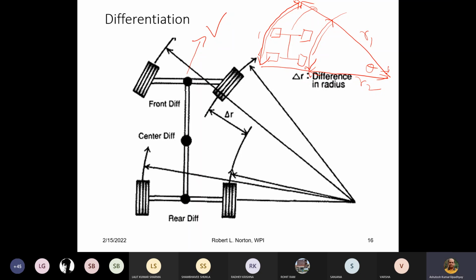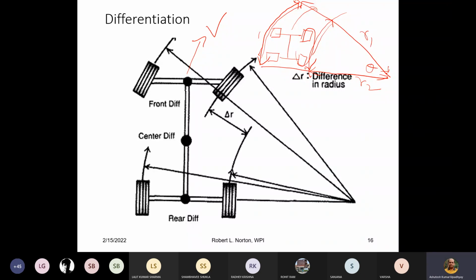So what will happen? There will be a sliding kind of thing, so that the inner wheel will try to move the same amount of distance. So you can say there will be sliding, or you can say that it will be dragged. Definitely that is not a good scenario for our vehicle. You will always get the turns. So for that purpose, we have the differential unit.